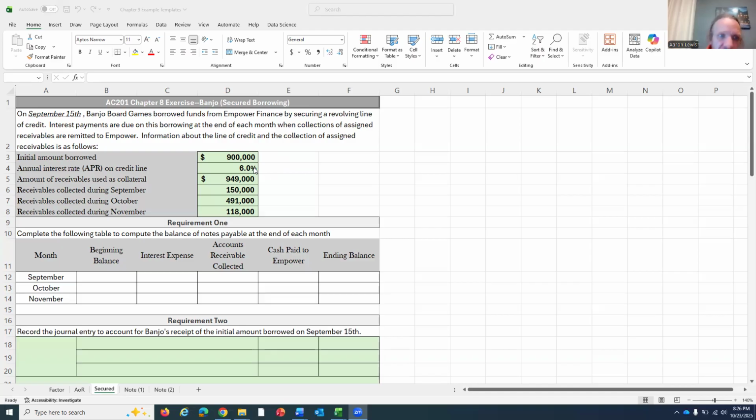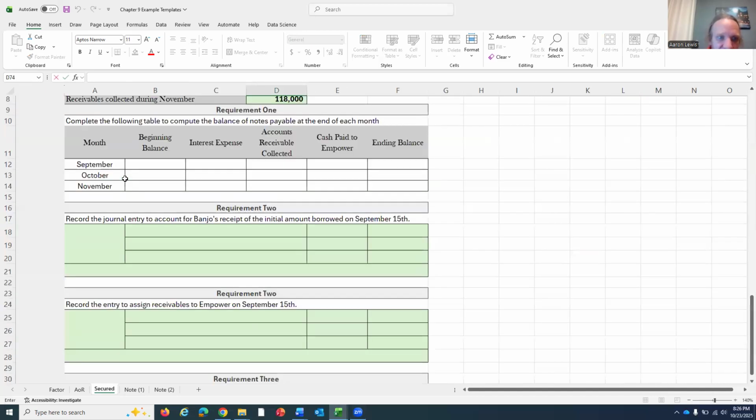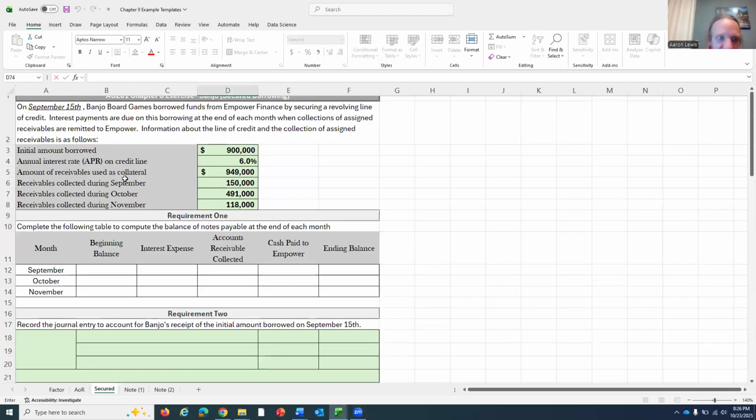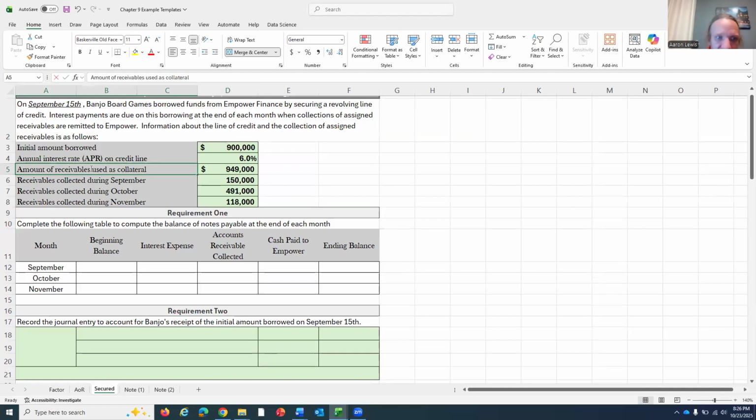On this credit line, we have a 6% APR, so every year annual percentage rate. We have to get hit with a 6% charge on any outstanding principal balance that we have on our line of credit. Typically, when this happens, I shouldn't say that is collateral. It's bad terminology, so let's fix that for you. For amount of receivables assigned, there we go. We are going to put up $949,000 in receivables.